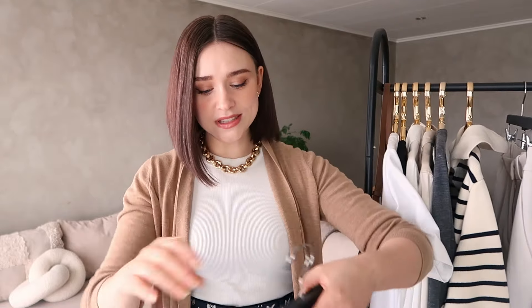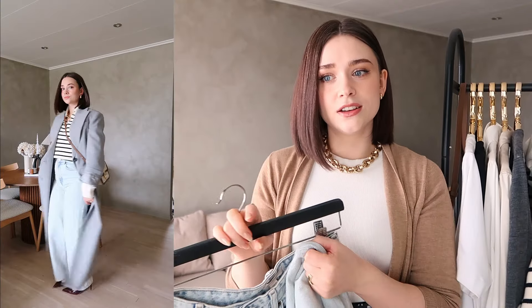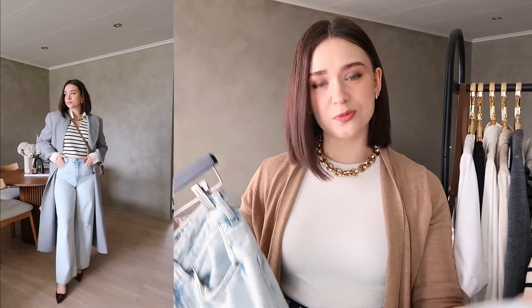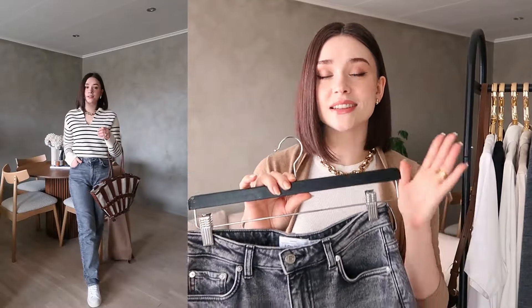Let's move on to bottoms and jeans. I have an on-and-off relationship with jeans — I'm clearly in the love phase at the moment. First I have a pair of light wash denim jeans. There's just something about light denim that feels like it's pulling the warmer, brighter, lighter season out. They're very simple and plain with no distressing or extra details, which makes it so much easier to put outfits together. I also have a newer style — a straight leg pair I bought in the fall. They have a tiny bit of whiskering but it's not super noticeable when I'm wearing them.